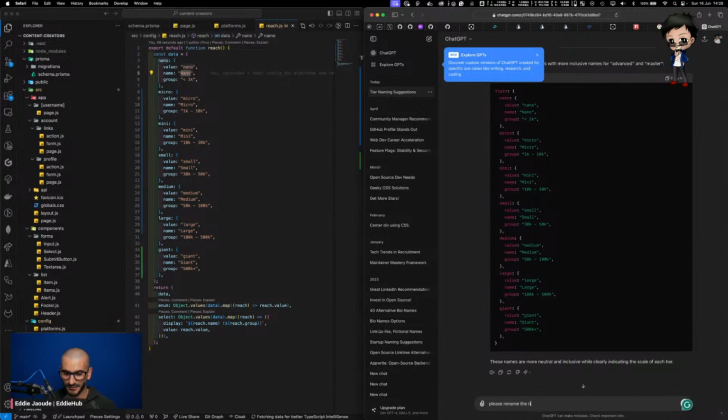Please rename the names to use something like, I don't know if this will work, community tier. Is this going to work? Niche. Maybe I just put community, niche, all the way to community leader.